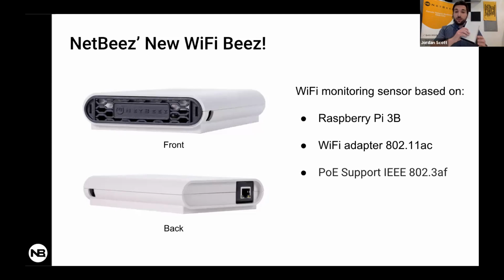Inside here, you will have the Raspberry Pi, the 802.11 AC adapter, as well as the power over Ethernet splitter, all in one case. Just a little note, you can use PoE, but you can also use the external power adapter as well.